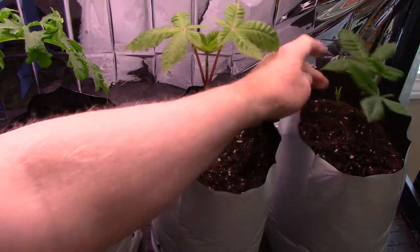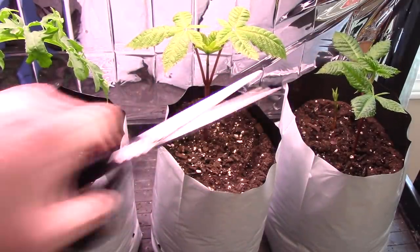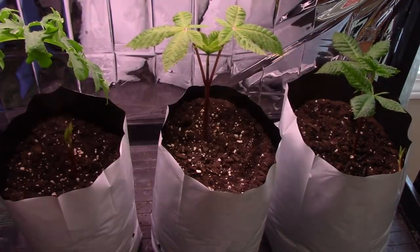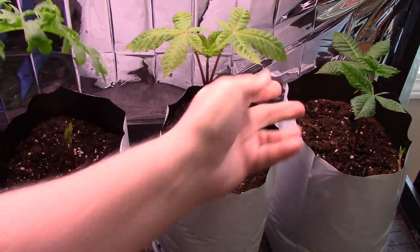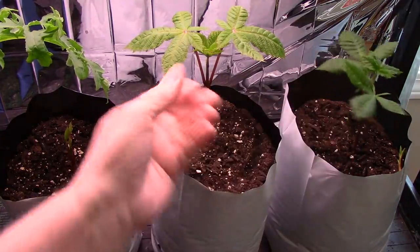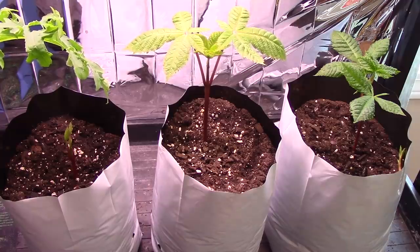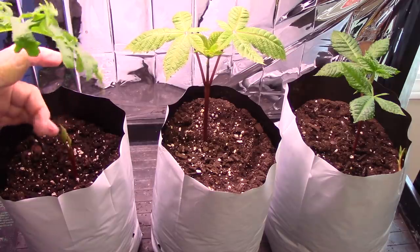This one chestnut sent up two plants. I only want a single-stemmed tree, so I'll just clip one off. But they have leafed out nicely, these two. I've got the lights raised up normally — the lights are down closer to them. This one's much darker; I don't know what that's supposed to mean. They're in the same type of soil, getting water at the same time, but one of them is a darker green. This one was later coming up and hasn't really opened up into leaves yet, but it's doing quite good.